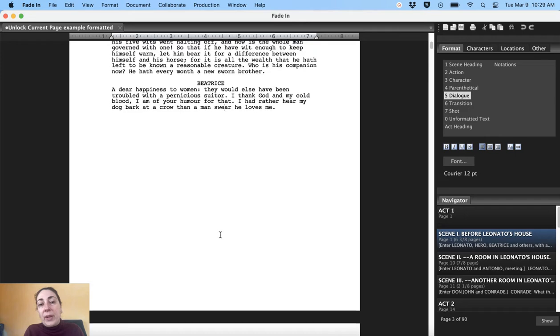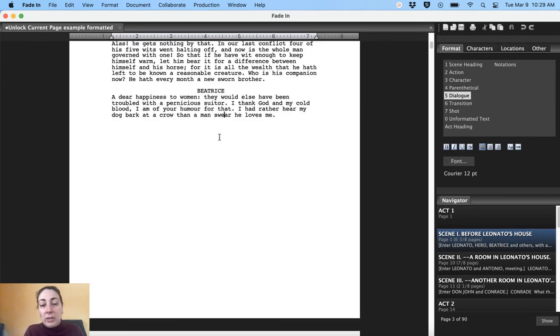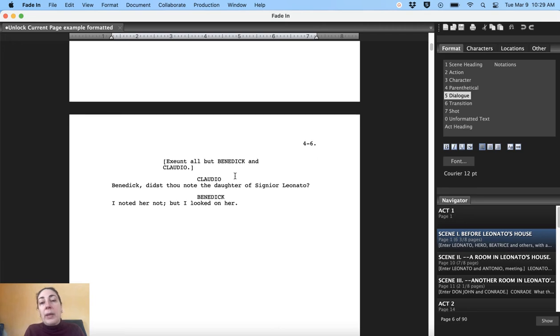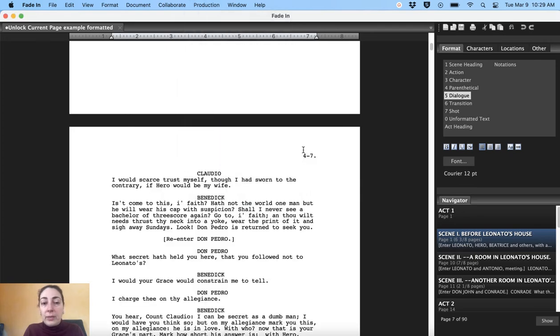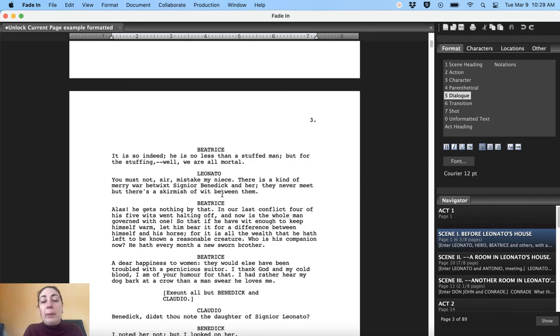Page 4/5, the content went to page 3 because there was space on it, and page 3 was not relocked. And so it has combined the now empty pages 4 and 5 with 6, which only has these bits on it. So we don't need just the bits, it can fit up on the previous page. So now we're going to unlock page 4 to 6. Unlock current page. Yes. And so now all of those remaining bits are all on one page.